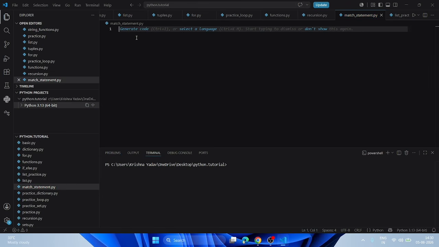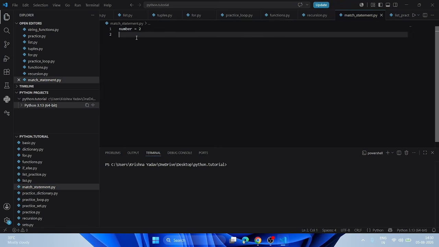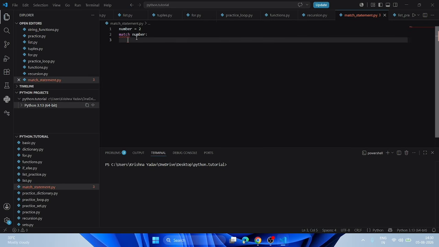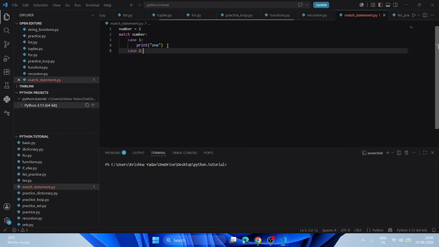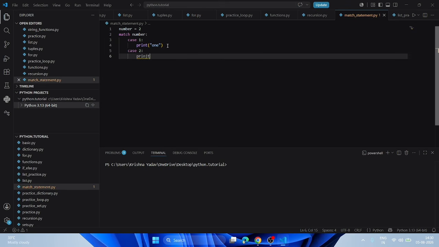So again we have an example. Number is equal to 2. You can take any number. Then we have match number. Again, we have to take the cases here. In the first case, we will print 1. In the next case, it means 2, we will print 2.